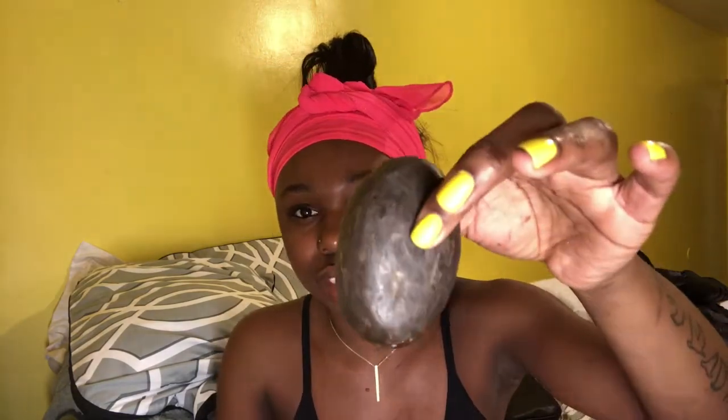This is called Dudu-Osun — it's a black soap. This is my third bar, and it lasts a while. If you know how to lather it properly, that's really all you need. Now, I do not use my hands when I wash my face at all. I have two different rags — one for my body and a soft baby rag for my face. I wash my face two to three times: first to get makeup off, second to make sure nothing's left, and then maybe a quick rinse.